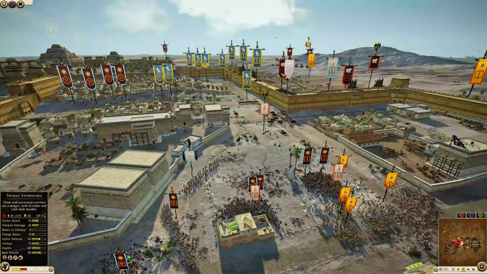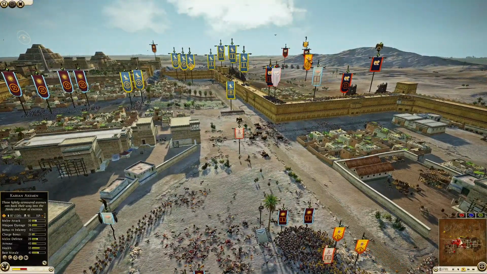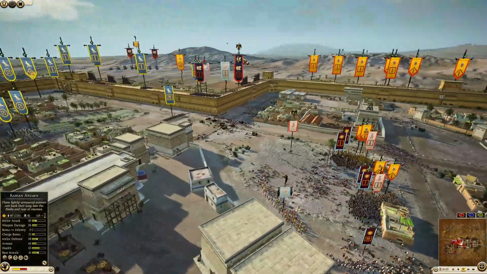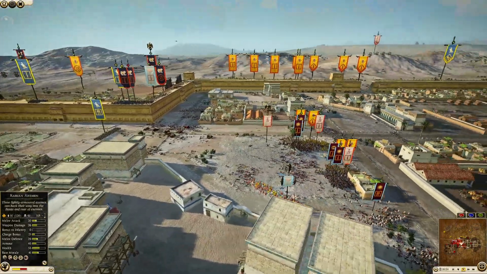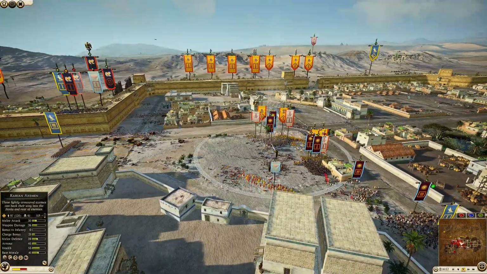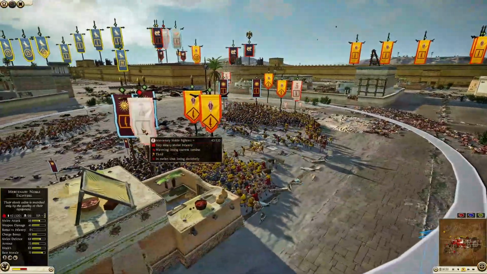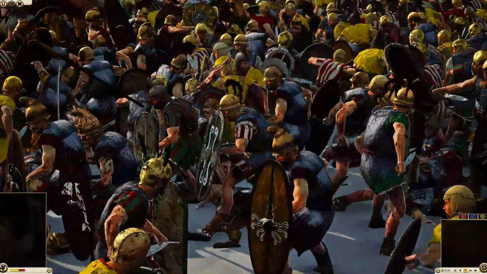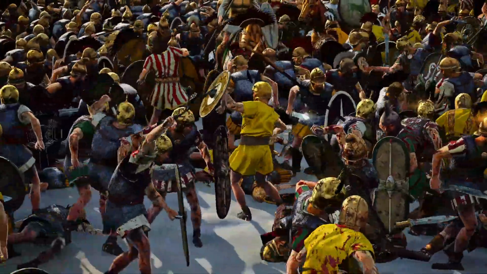Because Massilia is still fighting over here. I don't know why the Lusitani Noble General was left all the way over there. That's a little confusing. And the Massilian Cavalry General is not inside. That is another thing that is extremely confusing right now. But the attackers really pressing in on this town center now. A brutal fight brewing here.